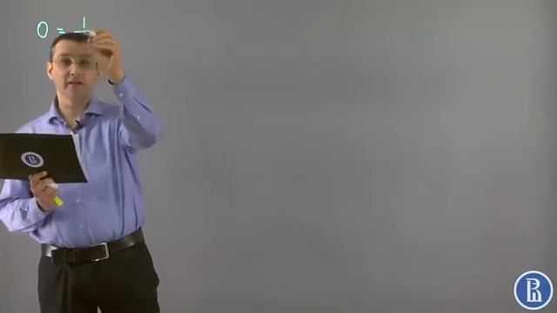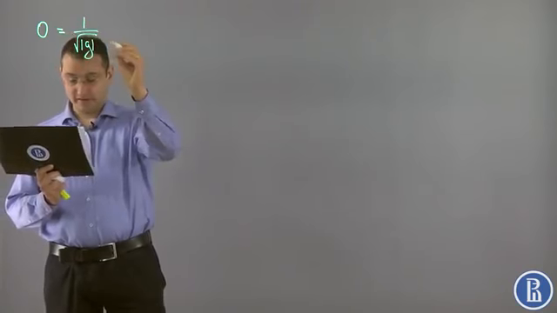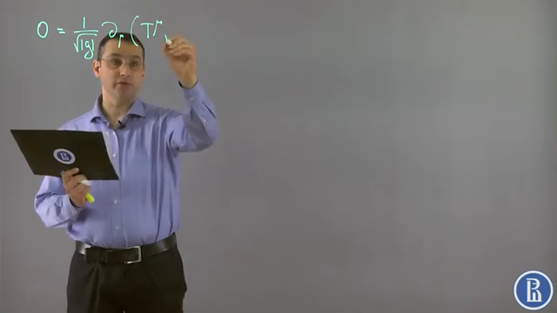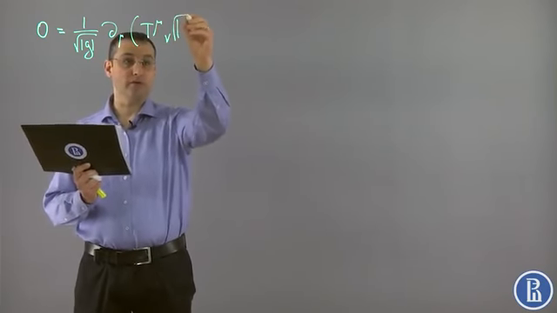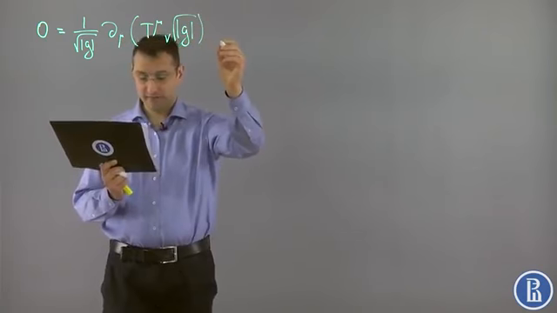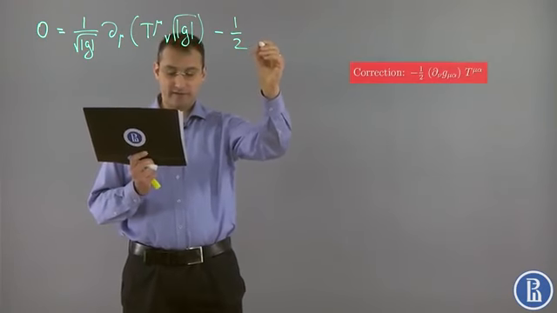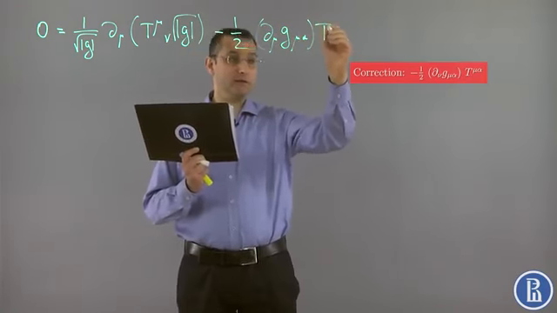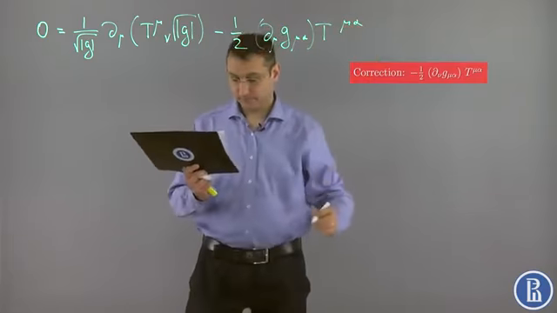So now we're going to specify what we mean by the energy momentum for gravity and what is the total energy momentum of gravity plus matter. Let me first write this relation that we have ended with. It is a relation like this: d mu of T mu nu times the square root of the modulus of the determinant of the metric, minus 1/2 d nu g mu alpha T mu alpha.